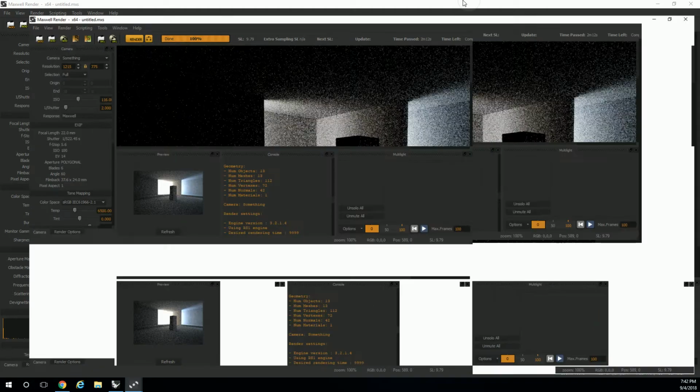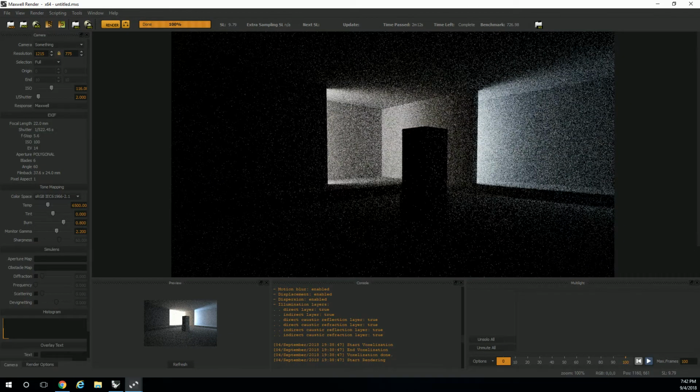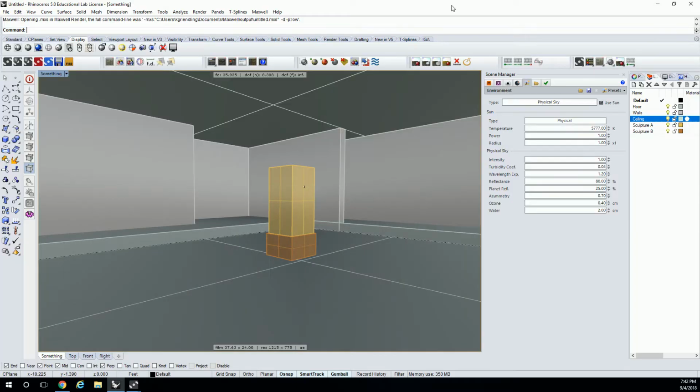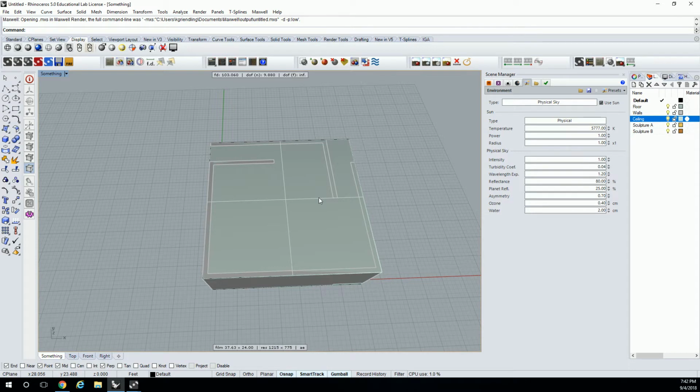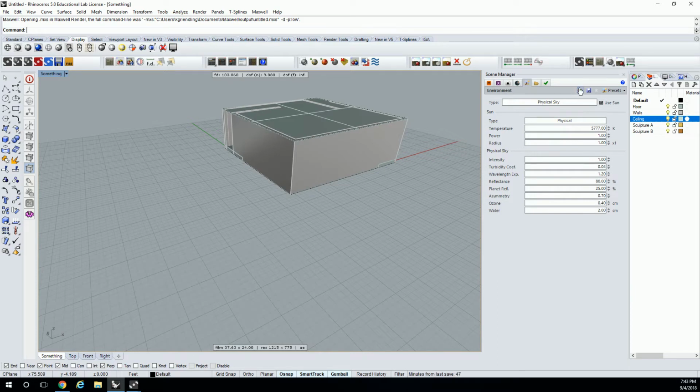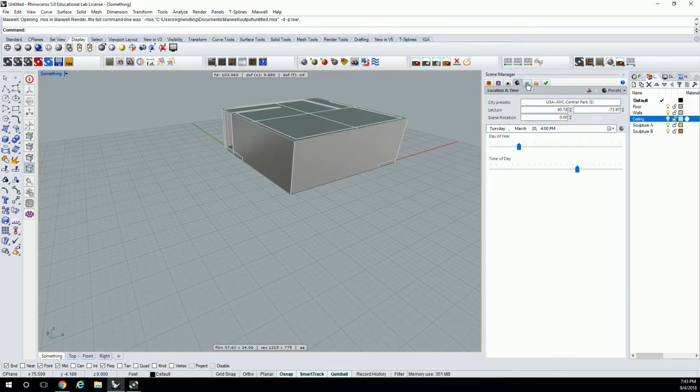We'll get there. But another thing is, if you switch it to physical sky, and you can't quite tell the difference on the big screen, but if you look down here, the left side is a warmer yellow light, and the right side is a softer blue light. That's because of where my sun is and where the diffuse glow of the sky is hitting my model. So it's important to know that the exterior environment is actually affecting what you see. Let me show you real quick, and there it is.